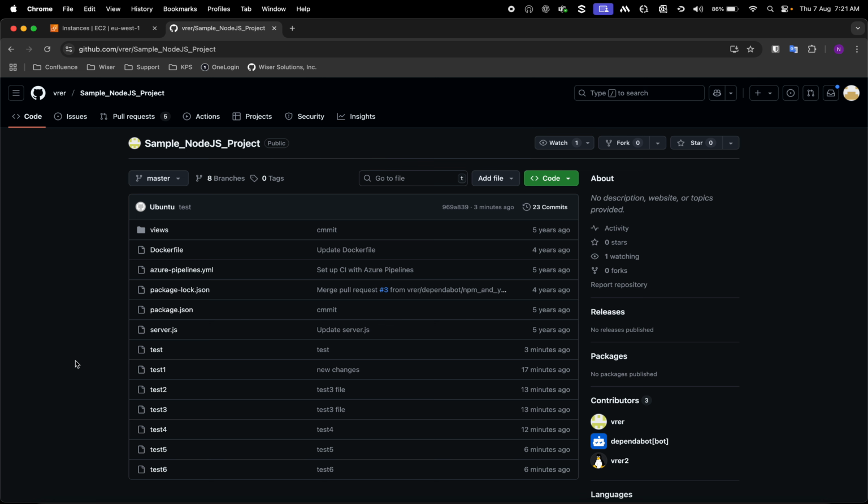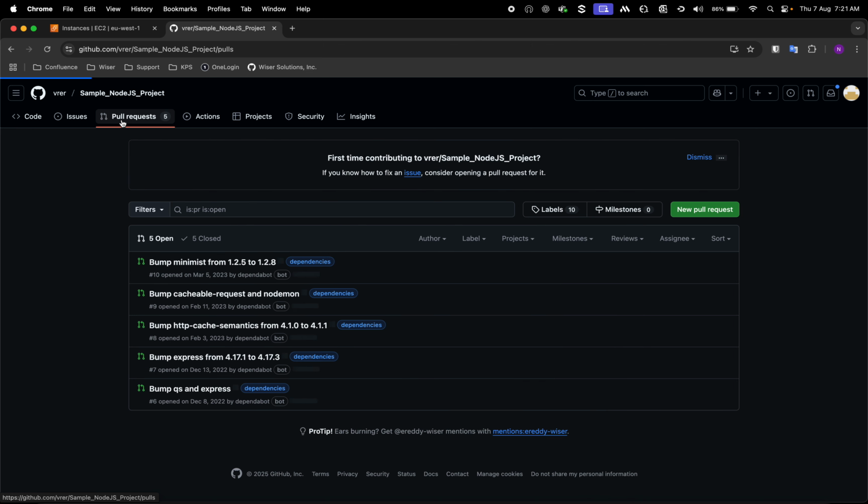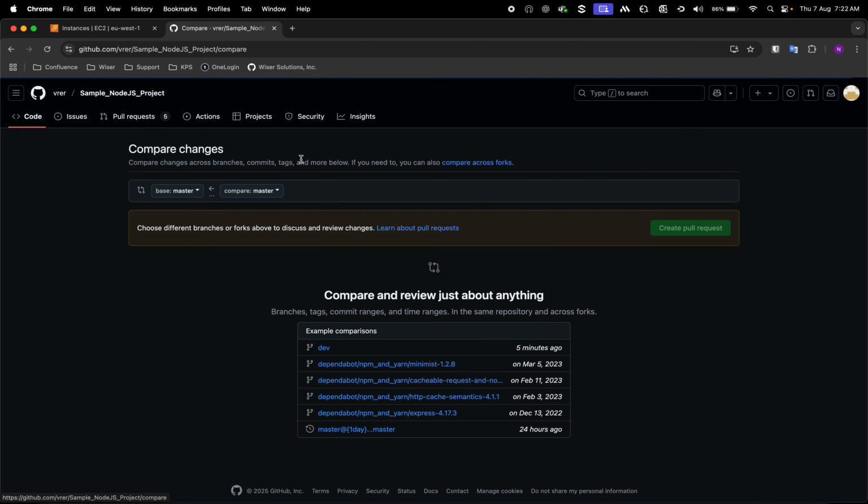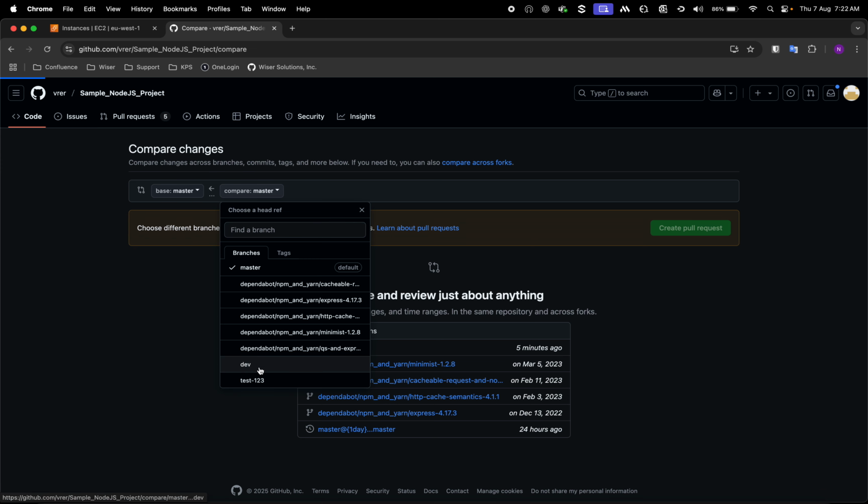What do we do at the time? From the UI we'll do it. How? That's where this concept called pull request will come. Pull request is nothing but merging your source code from one branch to another branch in the UI. We call it PR also. PR means pull request. You're raising a pull request. From which branch? Dev branch to base.